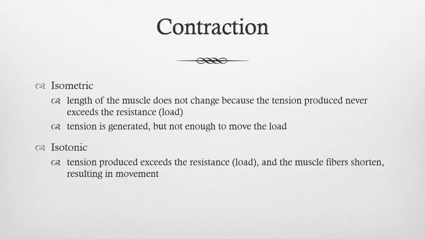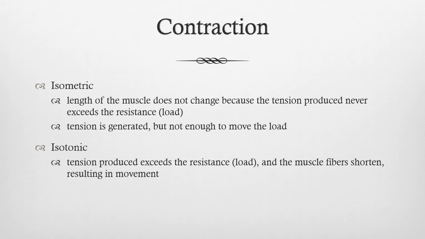When contraction does occur, in general, when we think of contraction of muscle, we're going to think of shortening of the muscle. The muscle is contracting, it's moving a load, it's causing a part of the body to move, things like that. This is the type of contraction that we would normally think of in the muscle itself. We can have an isotonic type of contraction. We generate force, we're moving the load itself, and the muscle starts to shorten. It's contracting and shortening at the same time.